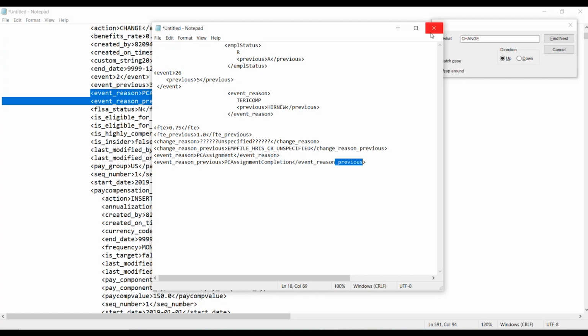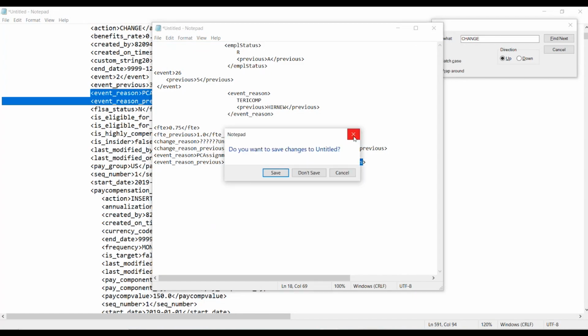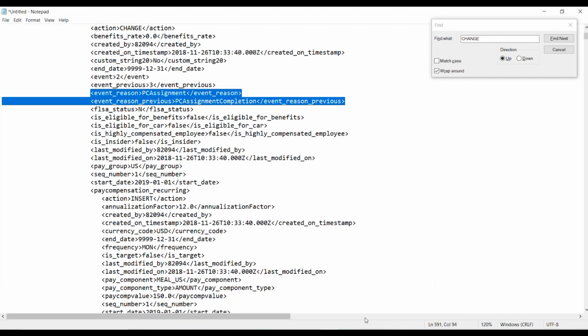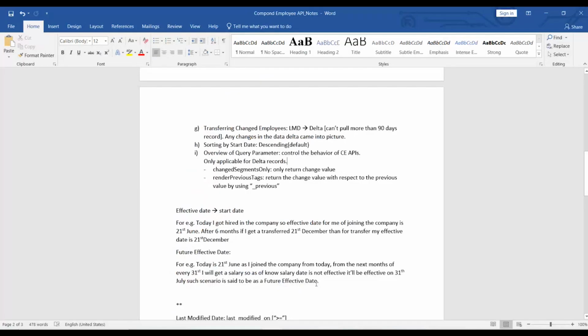What I'm trying to say about this point is that change segments will only return the change value, whereas the render previous tag will return the change value along with the previous value by using underscore previous.